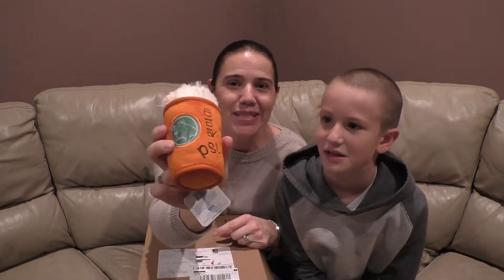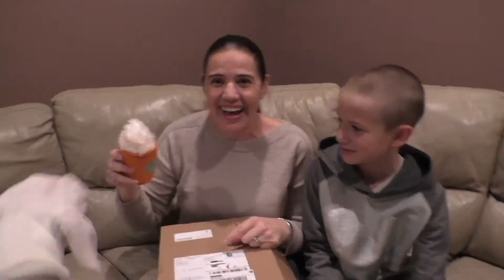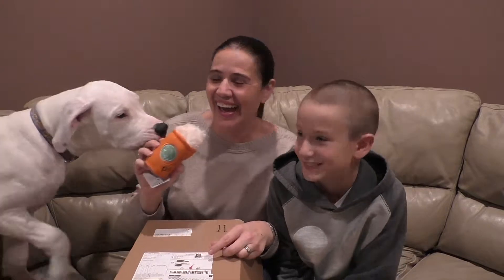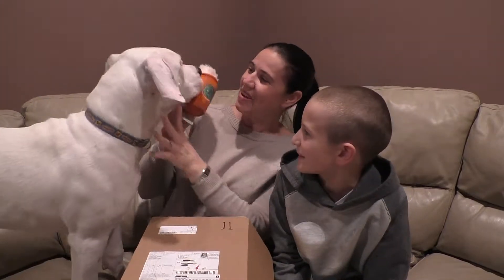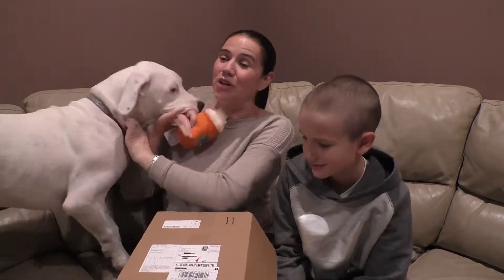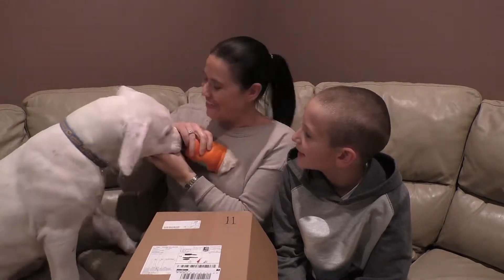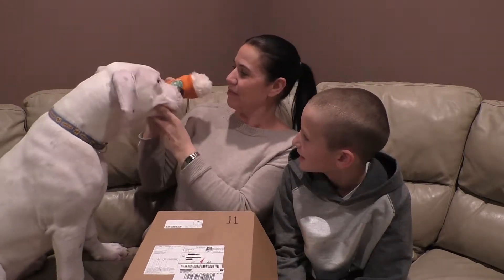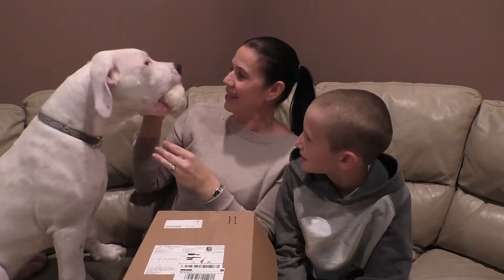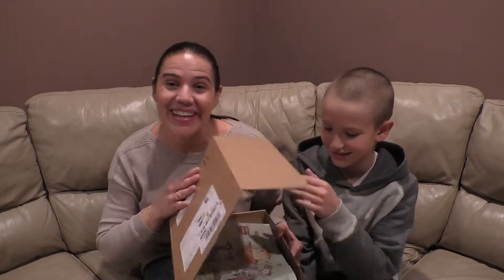It's a Starbucks pumpkin spice latte toy — and here he comes. He's like, you got something? Oh my gosh. He's not allowed on the couch but I'm going to let him on just so you can see how cute he is but how big he is. Sit down buddy. Good boy. He wants his pumpkin spice latte. So the first thing was a hit!